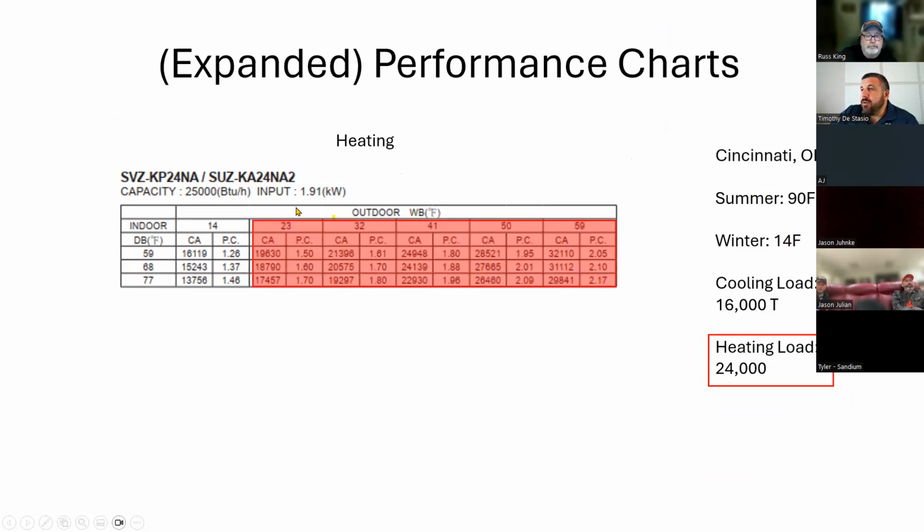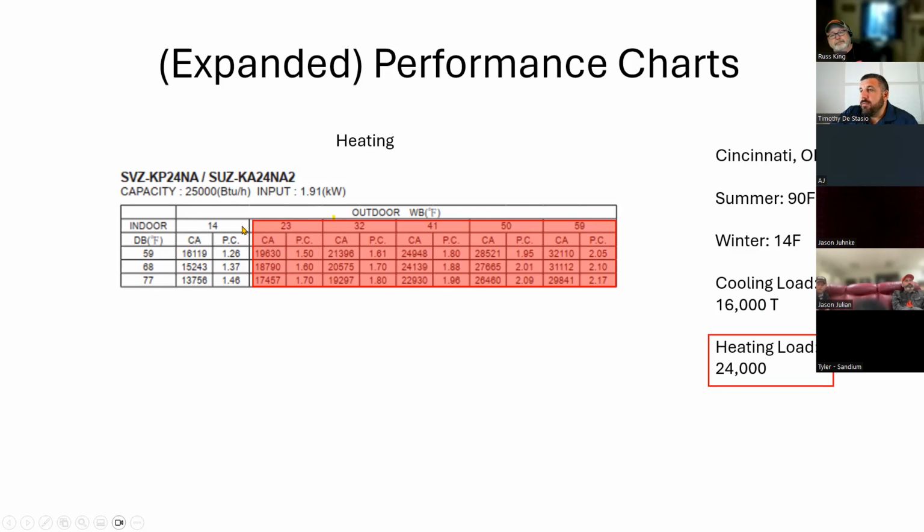All right, so out of this entire chart, the only thing you need to worry about is the 14-degree outdoor conditions. If your outdoor conditions are close to that, but not exactly that, Manual S wants you to interpolate. That's a lot of math. Find something that's going to be pretty close to it and just roll with it.